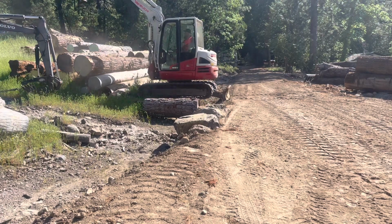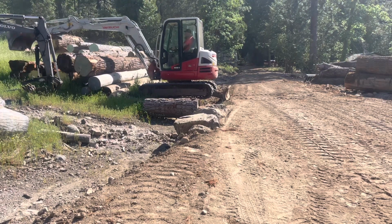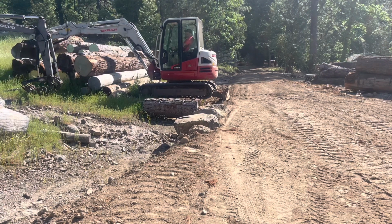This is going to be a video just to kind of document what I went through to do this for the kids, so that they can look at it and their friends can look at it and see what it takes to make an arch.